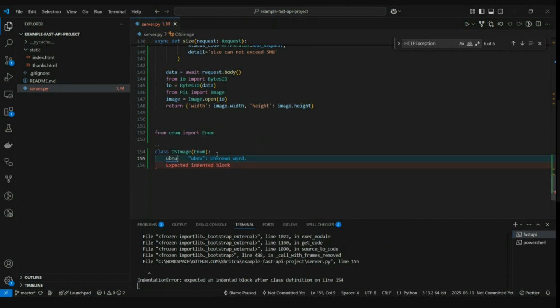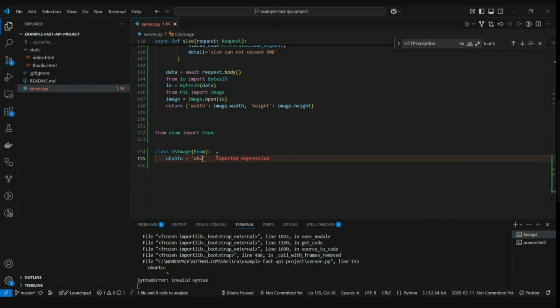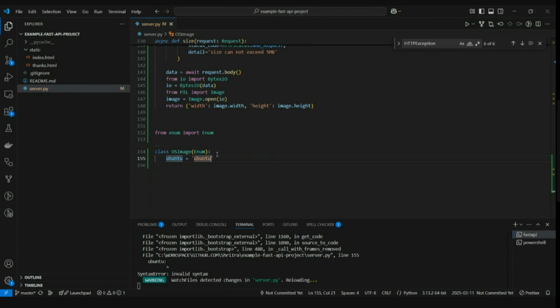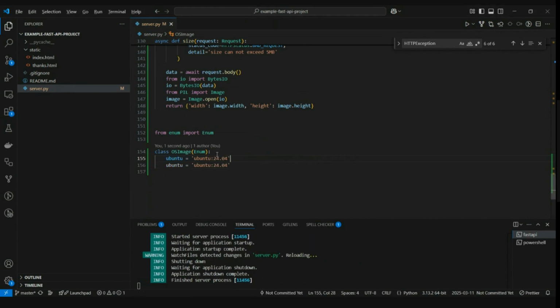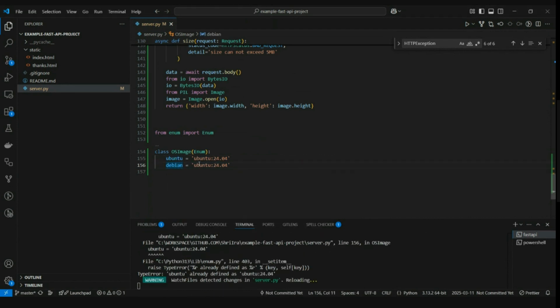Let's say Ubuntu. I will define Ubuntu as an OS image, which has the string Ubuntu 24.04. I'll use another one, Debian.